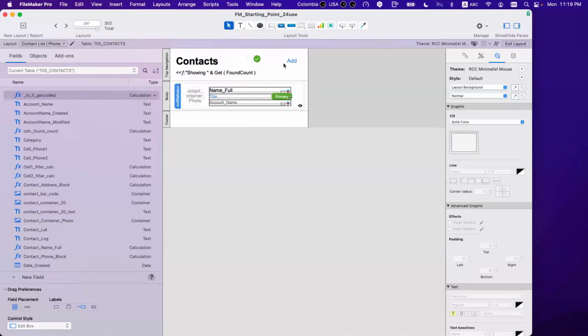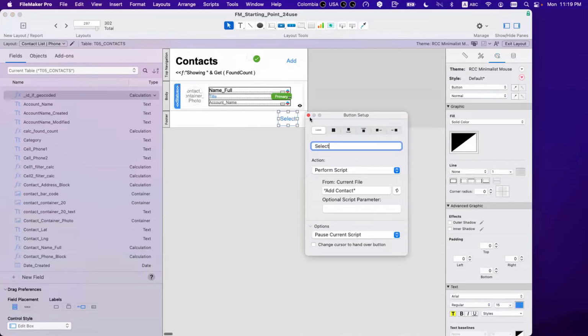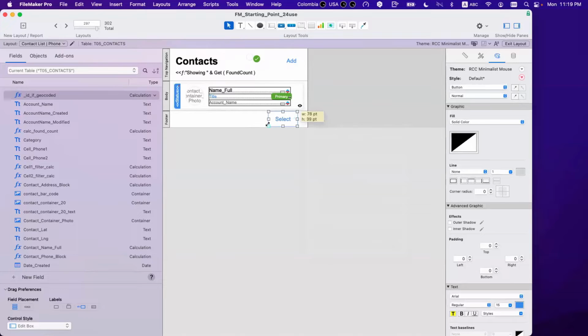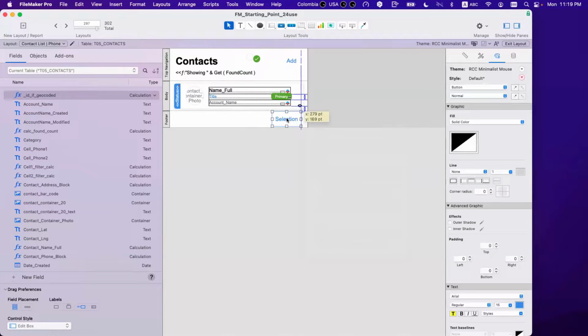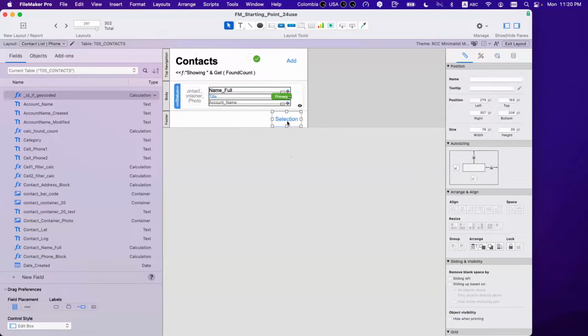I have the add button, right? But I want another button here. I'm going to put it here and call it select, or selection, whatever. So I have a button here on the bottom, and I will make a selection out of it. When you click this button, you enter another mode. So how do we enter another mode?